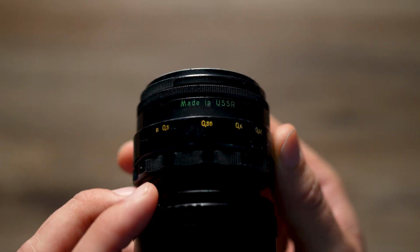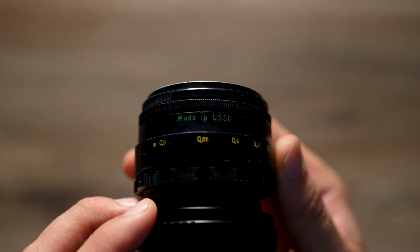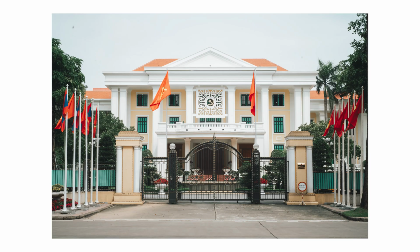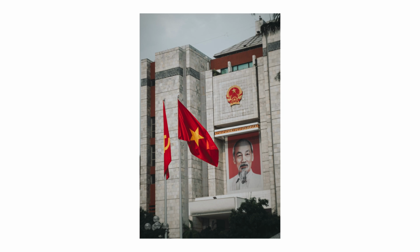Another thing about the Helios too, it felt like I was kind of right at home in Hanoi because it literally says made in the USSR, and they had Soviet flags everywhere. That hammer and sickle was right next to the Vietnamese star flag, all over the place in Hanoi. I mean, it makes sense because it is northern Vietnam. They're a little more friendly to the U.S. in the south, but yeah, they had plenty of USSR flags, which was kind of ironic because we didn't really plan on going to Vietnam during this trip, and I brought a lens that fit right in there.